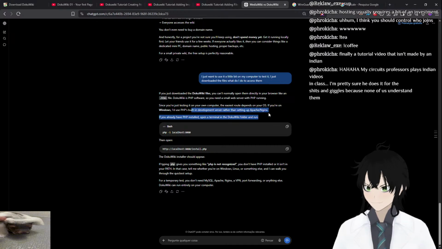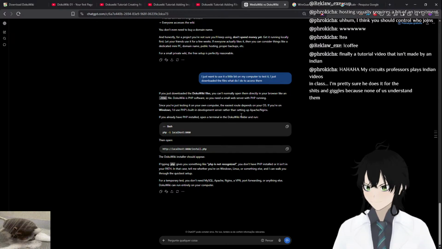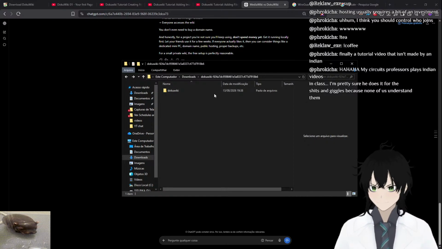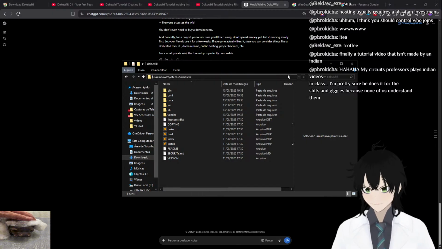Built-in development server. Oh, true. It's just CMD.